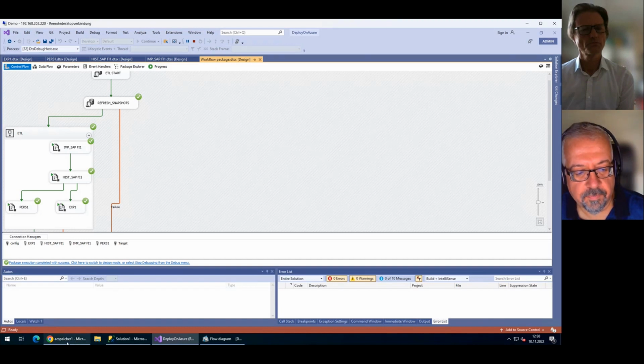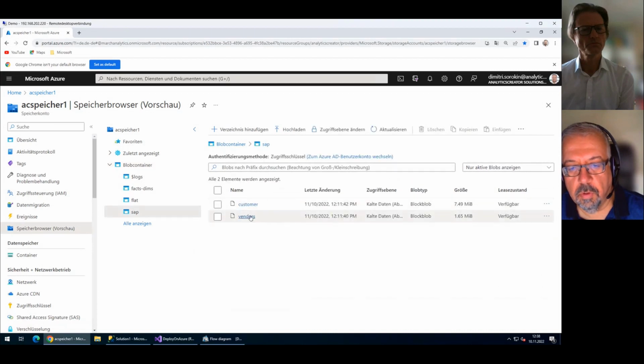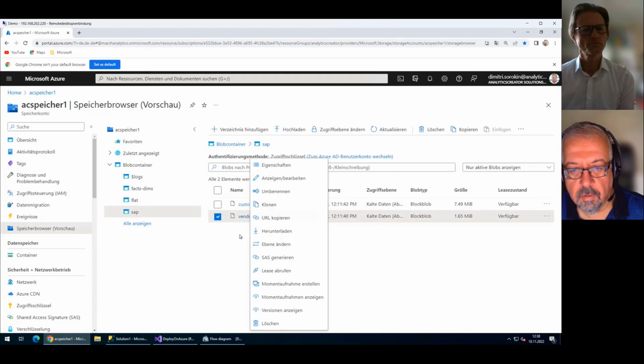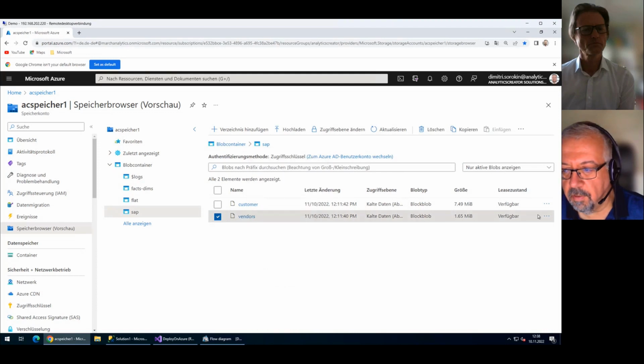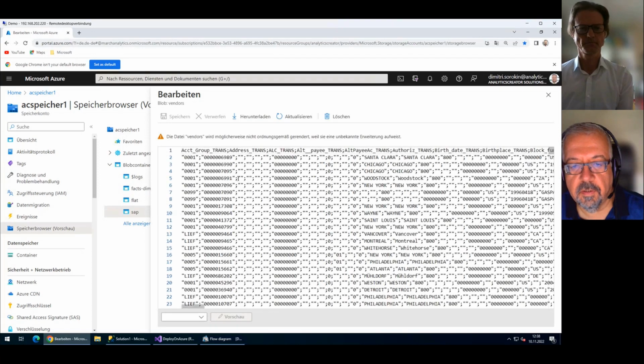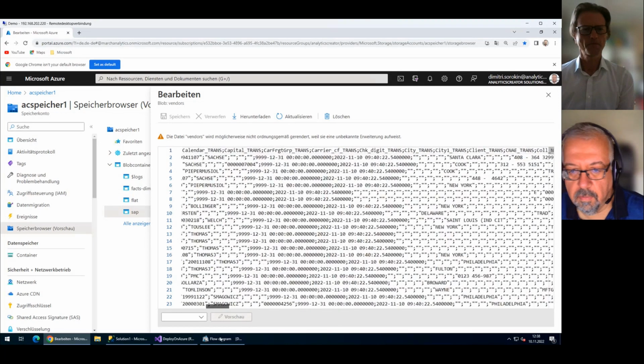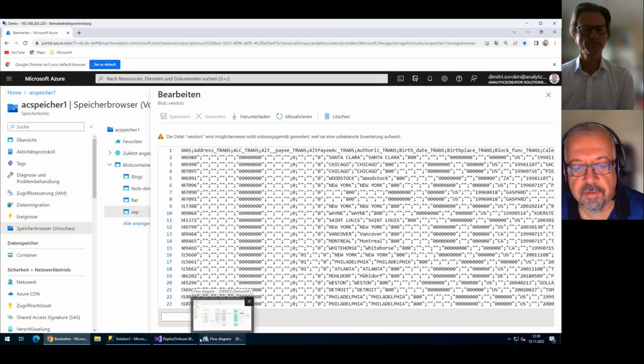Now in our blob storage, there are two files, customers and vendors, and I can take a look at the vendor file, for example. I can see this is a CSV file containing the vendor information.